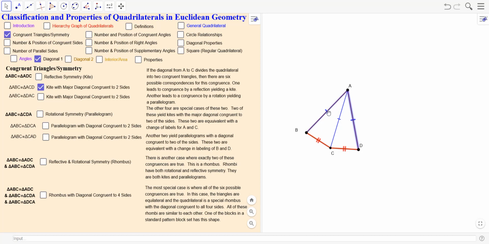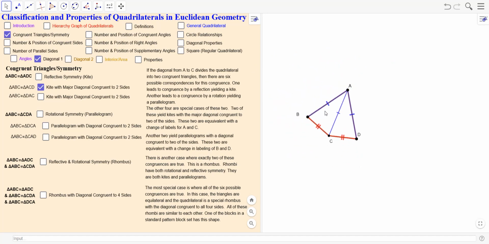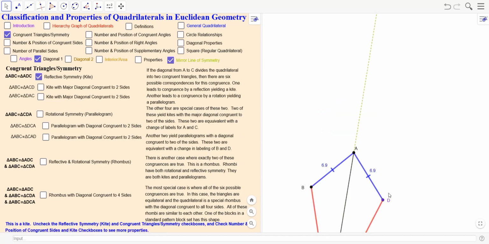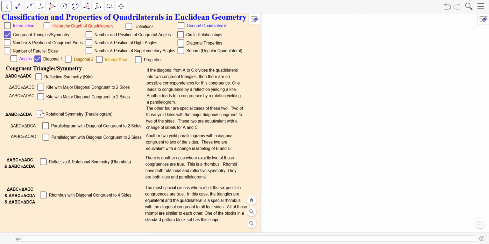So this turns out to be a kite where one of the diagonals, the major diagonal actually, is the same length as two of the sides. So you got the two sides and the diagonal are all congruent to each other. This one, this one, this one, and this one. Notice that's kind of a special case of this kite situation where we had the kite situation here. What do we have? We have two pair of congruent sides that are consecutive. This is really the same thing on this one. ABC is congruent to DAC.